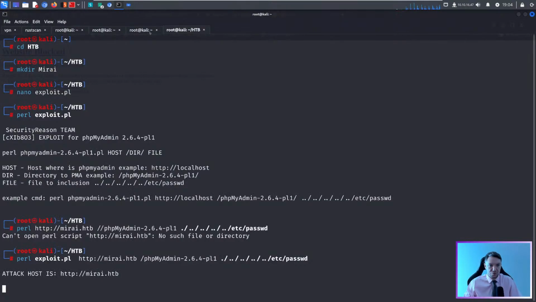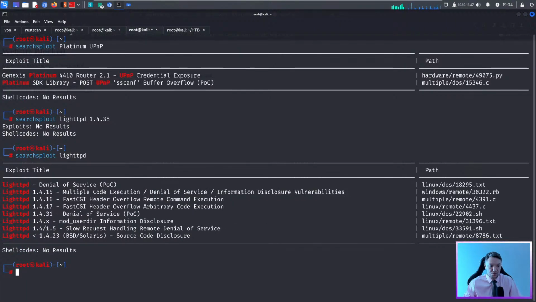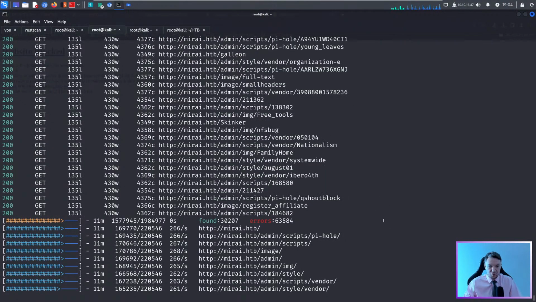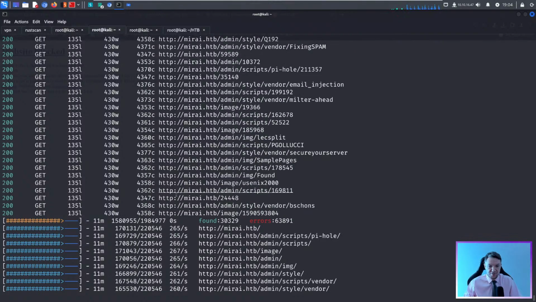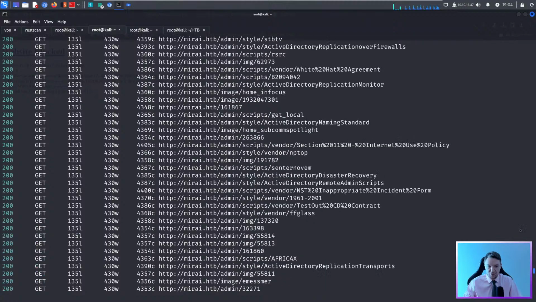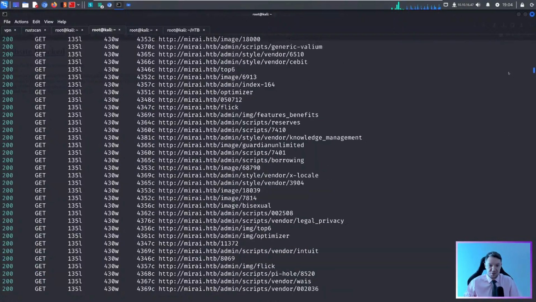Let's go to, were there any admin portals? I don't know. We're going to go back to our. I just hate how everything's getting a status 200. This makes it impossible to actually go through, because it says status 200, but it's really not.